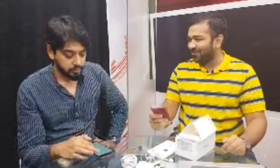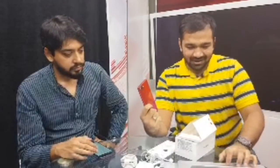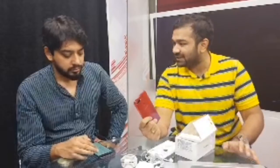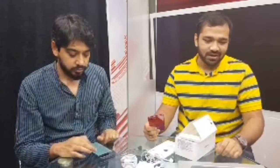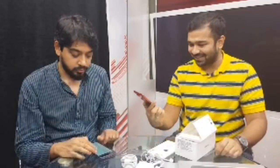Now, you have the 6.1 Plus and you have the F9. Honestly, I think we'll need some time to give you a concrete answer after testing all of these out, because there are a bunch, and just by looking at the specifications, I don't think it will be fair to comment on which is the best phone to go for at this point. So I think Bindas will need to wait for a while.